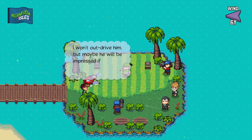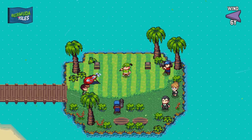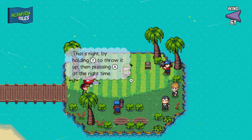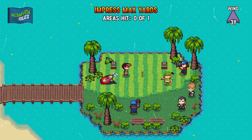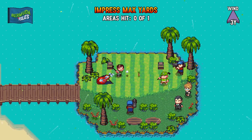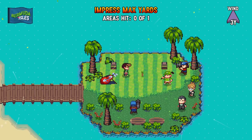Something tells me we're going to outdo him. I won't outdrive him, but maybe he will be impressed if I use Coach's hot potato shot. How did he do that again? Wasn't it something about, yeah, like throwing it up and then pressing? So we're going to do our own sort of hot potato. Whoa, that was terrible. You didn't see anything. You didn't see anything. Oh, it's going to take me a bit to get the timing again.